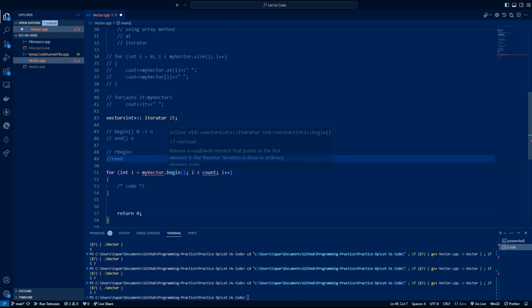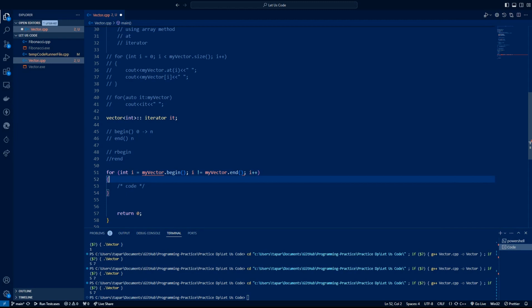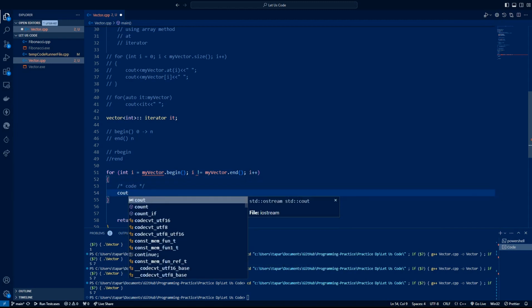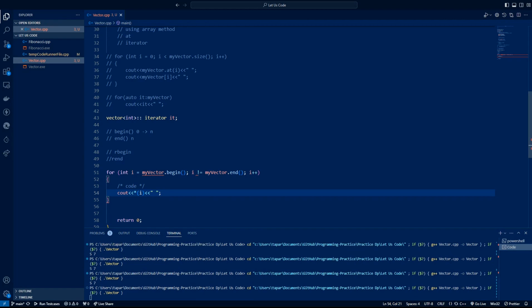First we'll see my vector dot begin. I initialize i with the value my vector dot begin. I'm telling that i is not equal to my vector dot end, and i plus plus. I'll print the value with cout. Here one thing, you have to keep the asterisk because it's a pointer.